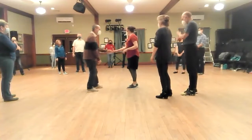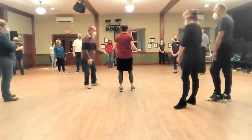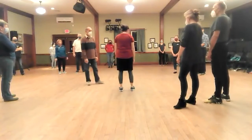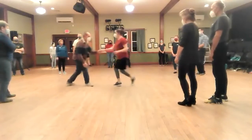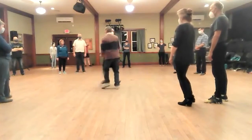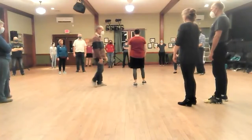So as I'm traveling, if I'm in open position, I have this hand hanging out here. That helps with balance too. If my arms are down like this, they're not helping me at all. So as I'm traveling, 1, 2, I'm a little bit forward, I'm a little bit down. Good. Anything else?